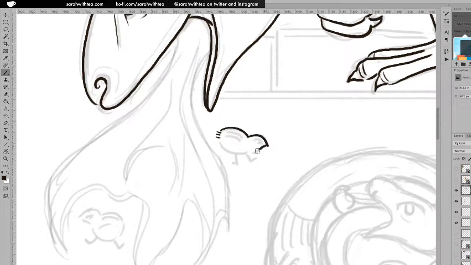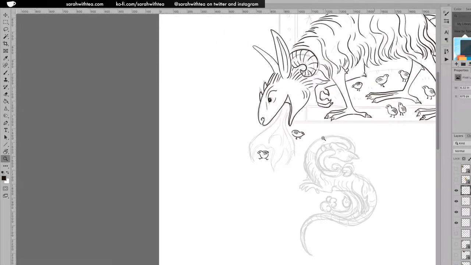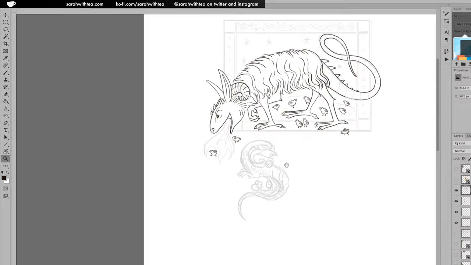While we continue drawing angry baby quail. Yes, if you wind up with just tiny quail everywhere, you'll know what happened. You'll know I was too adamant. And the quail contingent followed you. It's like baby quail and sheep guana follow you everywhere now. All right, lots of baby quail, lots of baby quail.